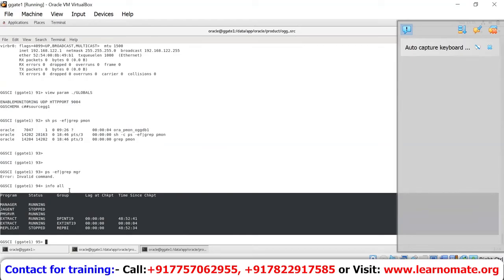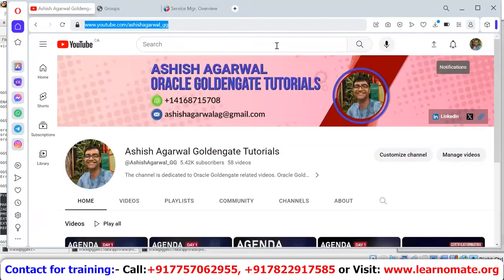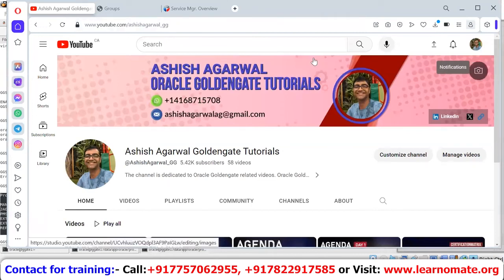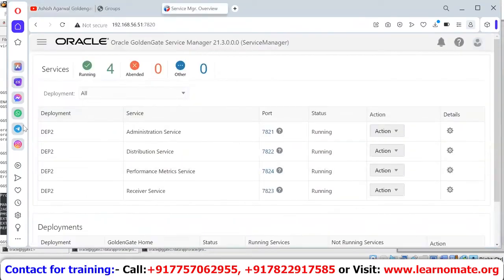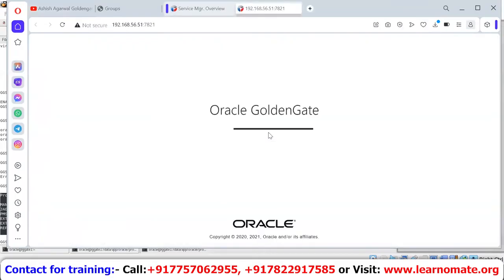This is called classic architecture, which is command prompt based architecture. Microservices architecture was launched in 2017, which allows you to set up, manage, troubleshoot, and configure GoldenGate through a GUI. So this is the GUI of Oracle GoldenGate microservices architecture.